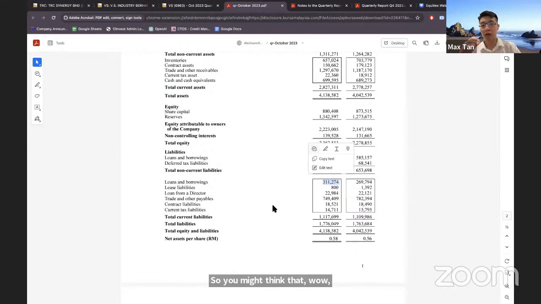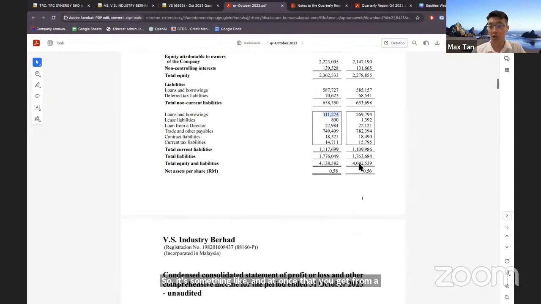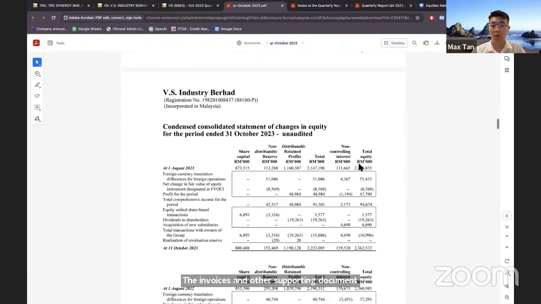But when running businesses, they have something called trade facilities. That means that the bank lends the money. Specifically, it's not like our conventional car loan or housing loan. It's something more on a revolving basis. Let's say the bank lends you the sum for 90 days, and after 90 days when you get the money from your clients, then you pay back to the bank. So it's something like an advance that you get from the bank, but of course it's normally supported by the invoices and other supporting documents, right? So you will see an increase in loan availability.